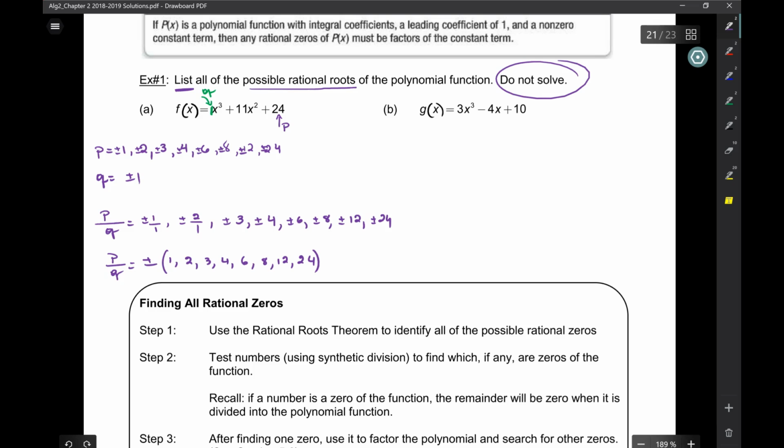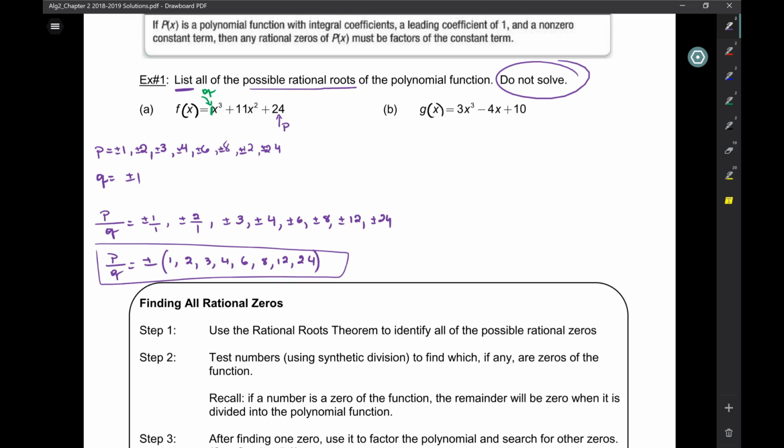8, and then the negative versions of those, so 16. All right? So what we've done is, remember, this function, how many zeros does it have? 3, right? 3 zeros here because it's x cubed. Remember how we said you could try every single number in the universe and see if it's a 0? Well, now we narrowed it down. If this has a rational number as a 0, it's got to be off of this list.